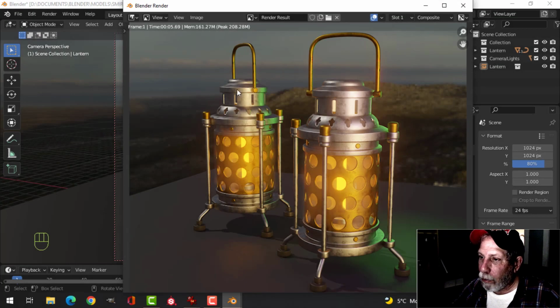Let's render that. And that is my lantern with my new brush material with a principled volume in there to help it glow. I could move that up a little bit. You can get some glow coming out of there. New materials, and that's it.